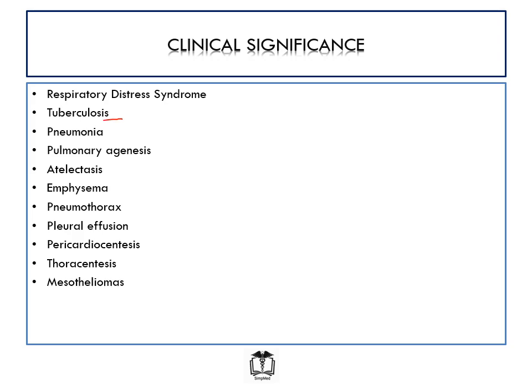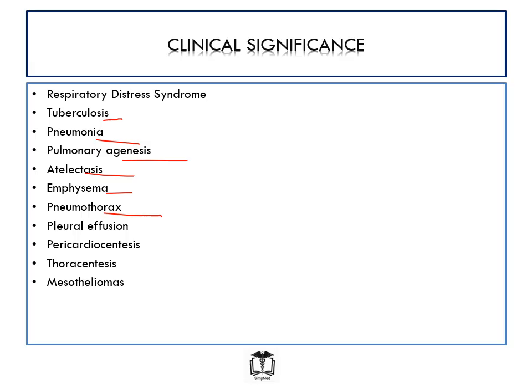Tuberculosis is also very important. I mentioned the fact that hilar lymph nodes found within the lungs are important sites where tuberculous reactions could occur. Pneumonia is also very important. It's just an infection of the lungs. Pulmonary agenesis, when the lung doesn't develop. Atelectasis, which means collapse of the lungs. Emphysema is a process whereby the alveoli of the lungs become extremely large and don't maintain their elasticity. And as a result, expiration becomes a problem because you need the elasticity of the alveoli to be maintained. And we have the pneumothorax.